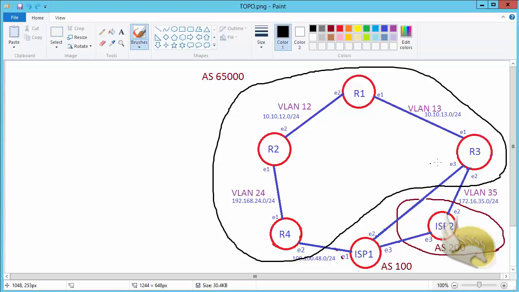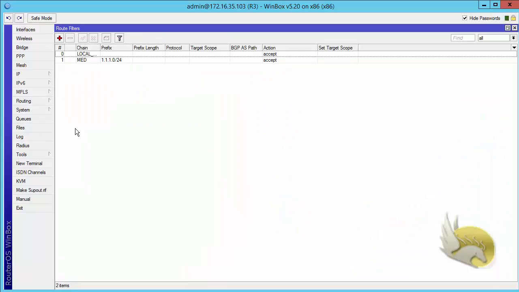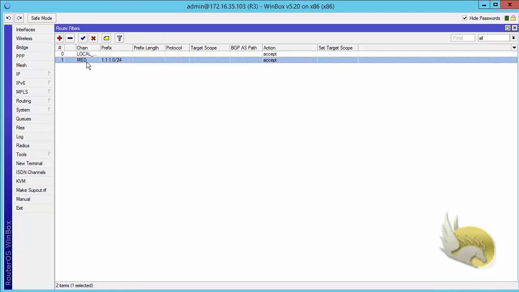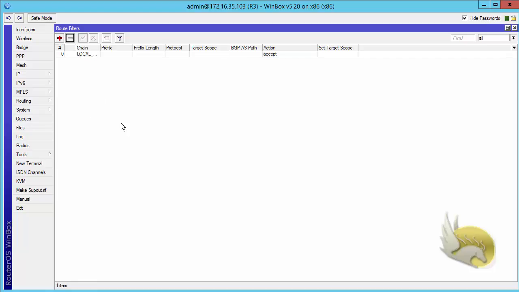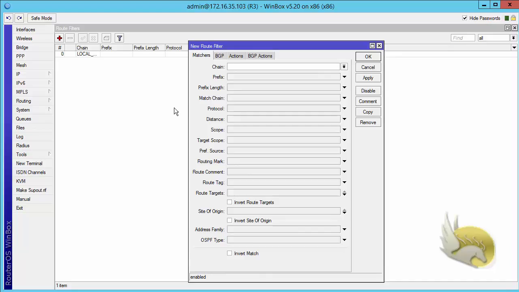So let's go and change this behavior. I want to go to router 3 and tell ISP1 that this link is not a desirable link. Do not use this. I go to router 3, go to routing filters, and here you can see that I have created a filter. Let me create it again so that you can see this. If I click on the plus sign, I go and select the chain.